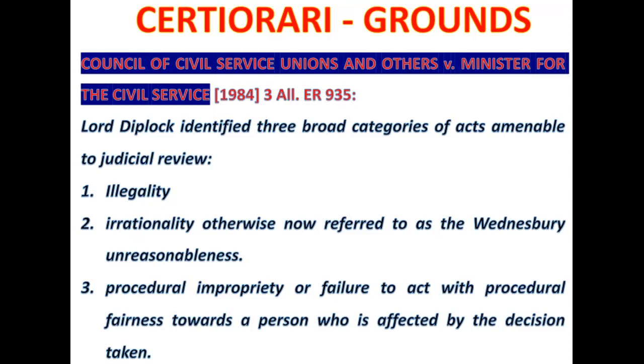Now, if you go through all these cases, I believe by now you should see something that is common. I went through all of them to give you an indication as to the grounds, to give you some confidence about the grounds under which a person can go for a remedy of certiorari. We've seen that when there's want or excess of jurisdiction, when there's breach of the rules of natural justice, when the decision is what? Illegal. And now we've seen in relation to administrative bodies that when it is what? Unreasonable within the Wednesbury principle, we can say that we can quash the decision by a remedy of certiorari.